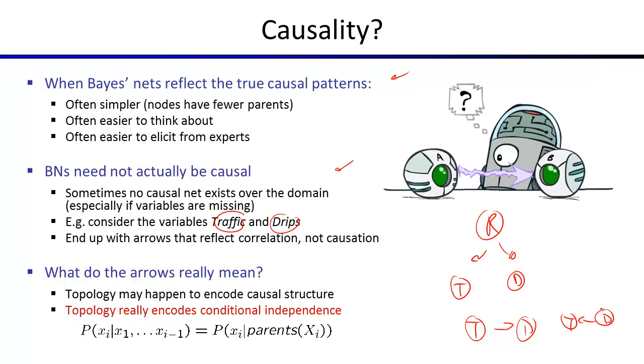So that's just a reminder that what these arrows really mean is conditional independence. This is what they mean. They mean this assumption over here. And so for this graph here, no assumption was made actually. No conditional independence assumption was made. For the first variable t, we never make any assumptions. It's the first variable. For the second variable d, we make the assumption: independent of all preceding variables except for its parents, given its parents. But there are no such preceding variables. All the preceding variables are its parents, so no assumption is made. In this case, neither of these Bayes nets makes any assumptions about conditional independence.